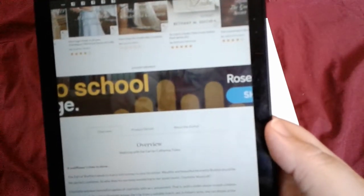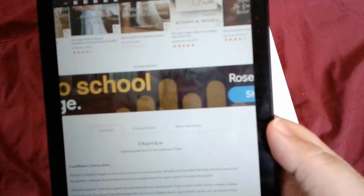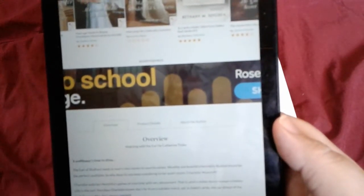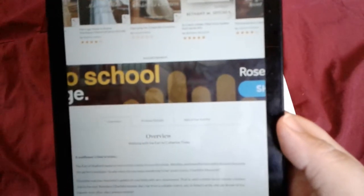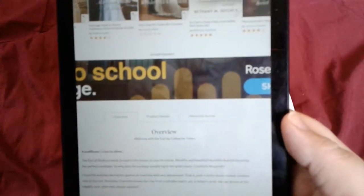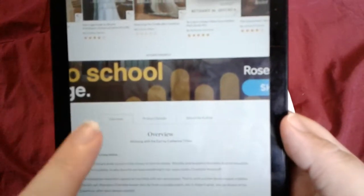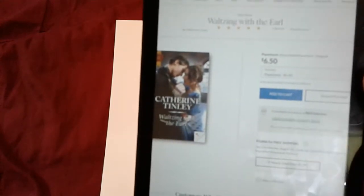Or no, her father dies. That's what it is. Her mother's already dead. Her father dies, and so she goes to live with her cousins, and this Earl is kind of dating her cousin. You know how they dated back then. And so they end up getting invited to his estate, and they go, and things happen, and, you know, that kind of thing. So, I mean, it was really good.